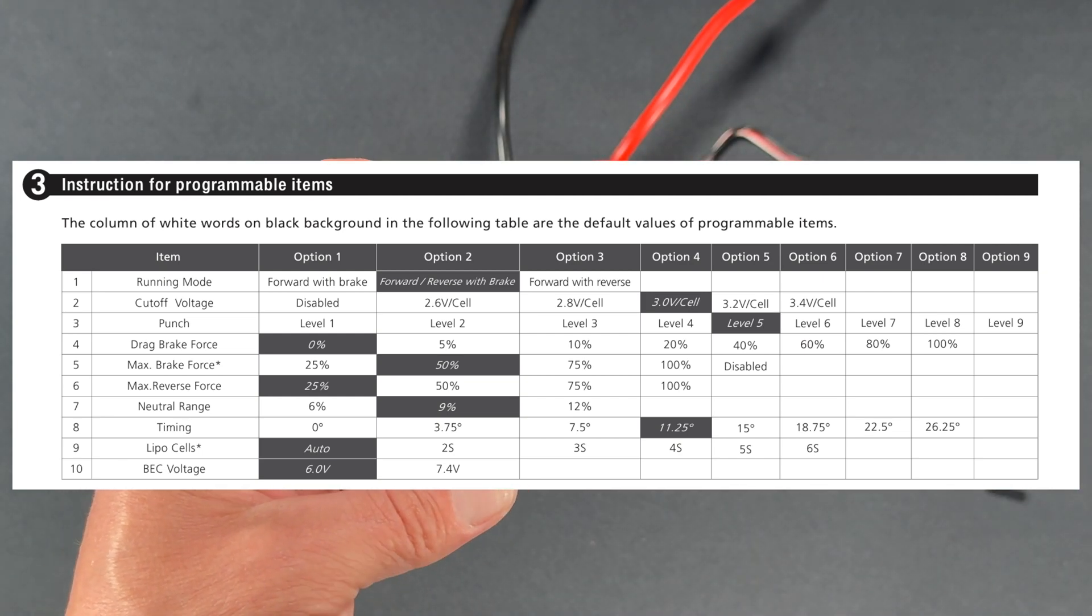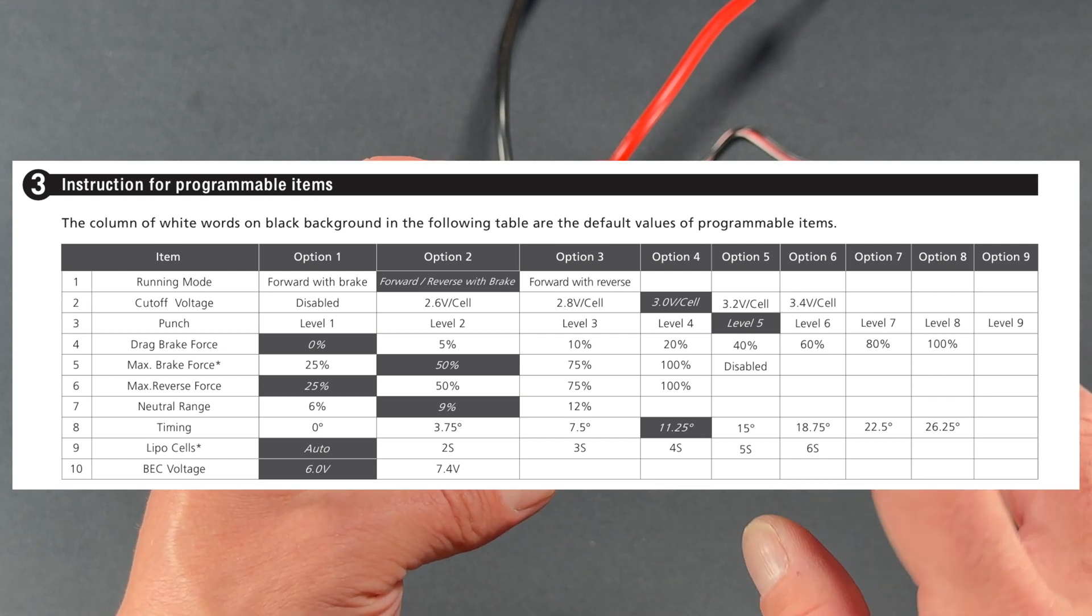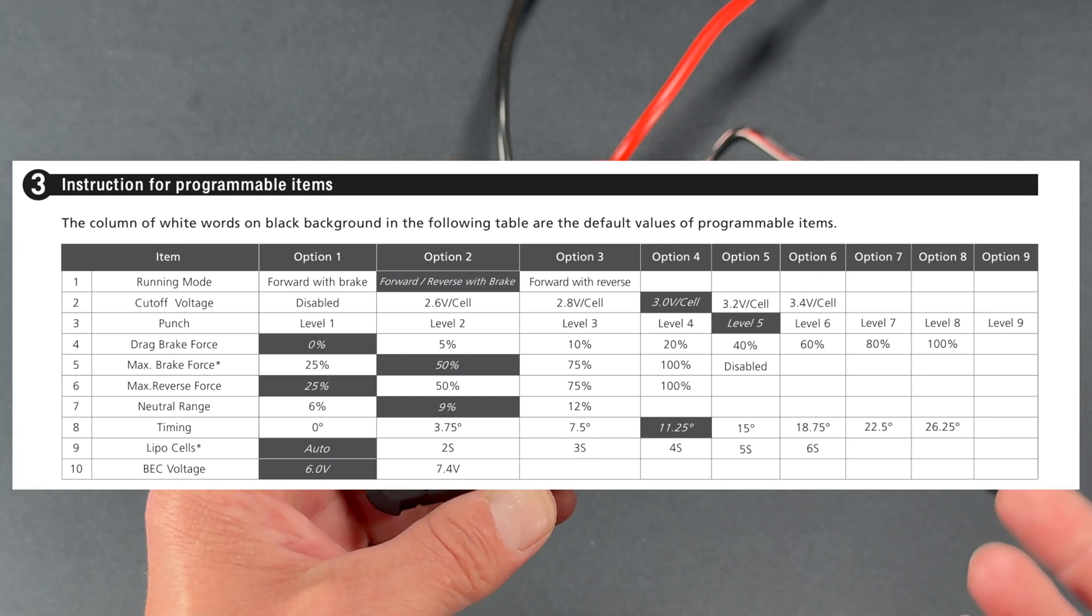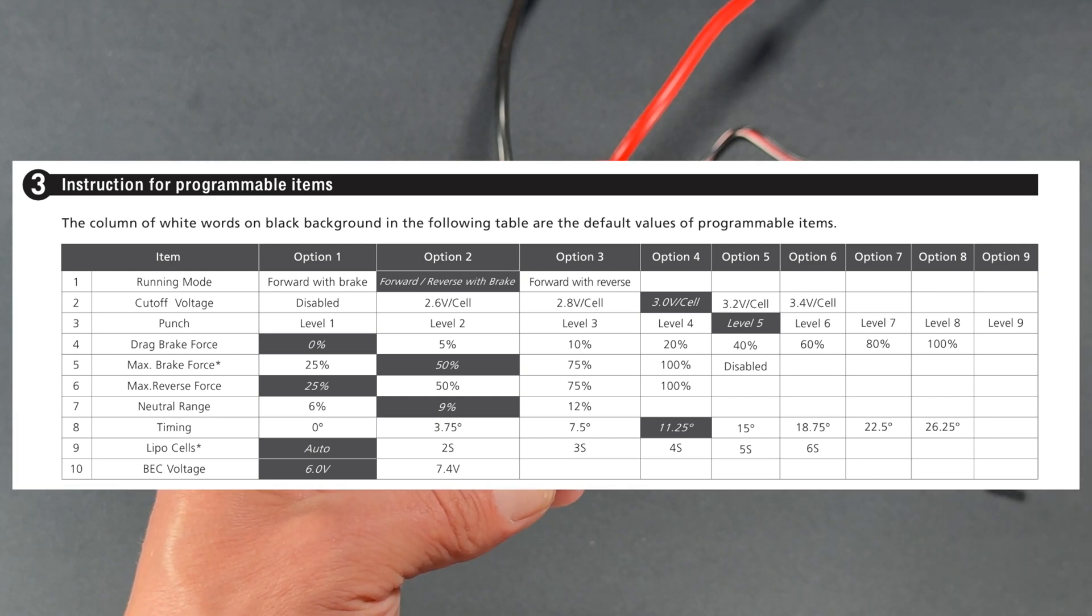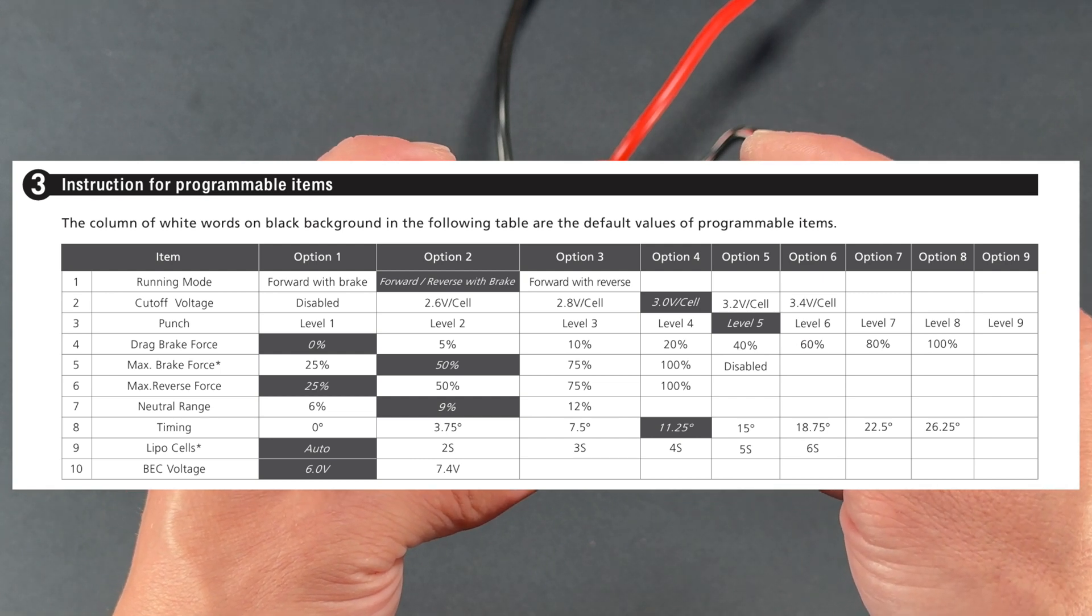Timing is electronic timing advance. On the speed control, the QuickRun series in general, it applies across the entire range. So it's always going to have the timing applied. And this allows you to basically make the motor faster. Electronic timing advance is the speed control overfiring the motor instead of where it's, I guess you'd say, normally be firing. And this is adjustable to help with motor performance. Sometimes zero timing on a sensorless setup can be kind of bad. It doesn't run very well, so a little bit of timing helps. And the higher the RPM is, kind of the more timing sometimes you need to run. So this is adjustable so that you can fine tune all of that.